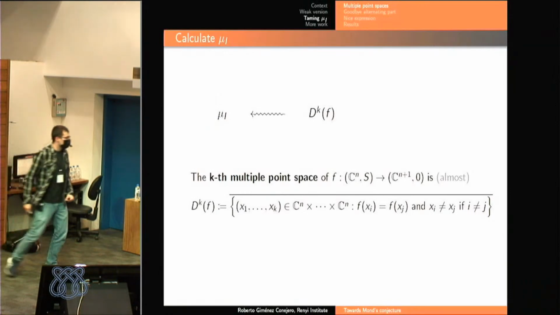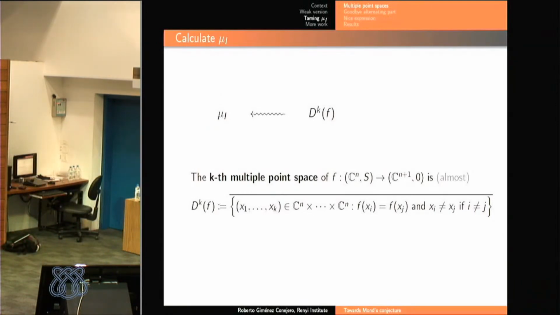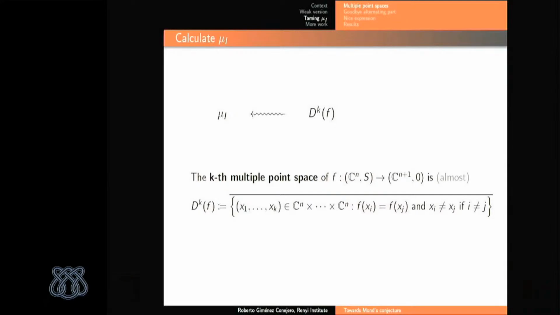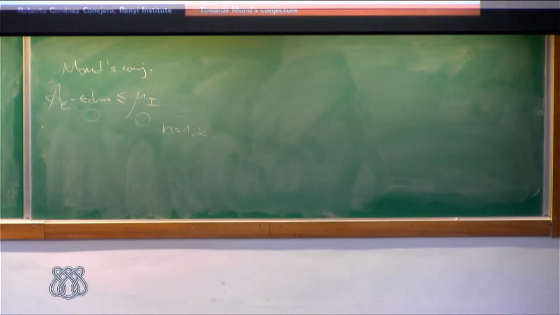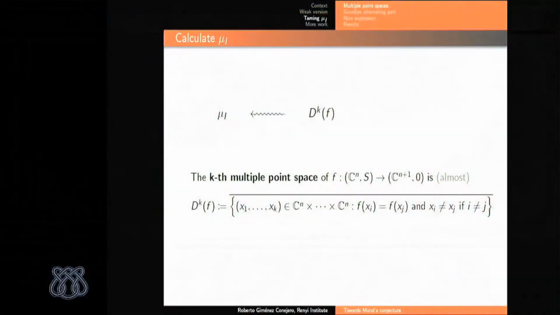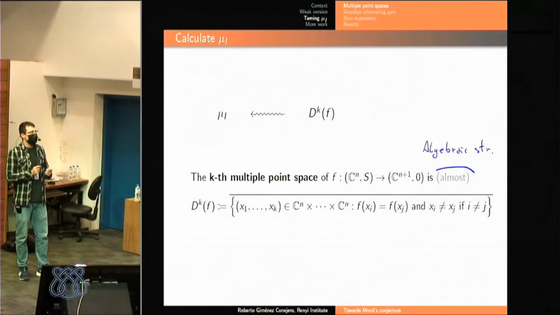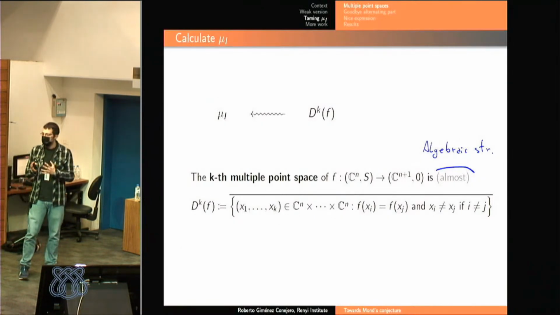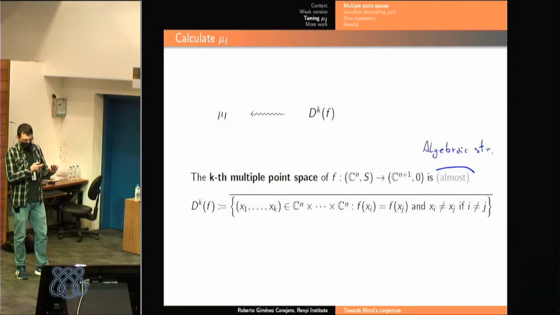So for example, in some way, this mapping has homology. The image has homology because you have a double point. And the double point space would be AB, BA. So this homology happens because you have a double point. And this is what I mean by they give the image Milnor number. Okay, why almost? Because you need an extra bit, you need a little change in the definition to have a good algebraic structure in the multiple point spaces. But I don't want to go into the details.